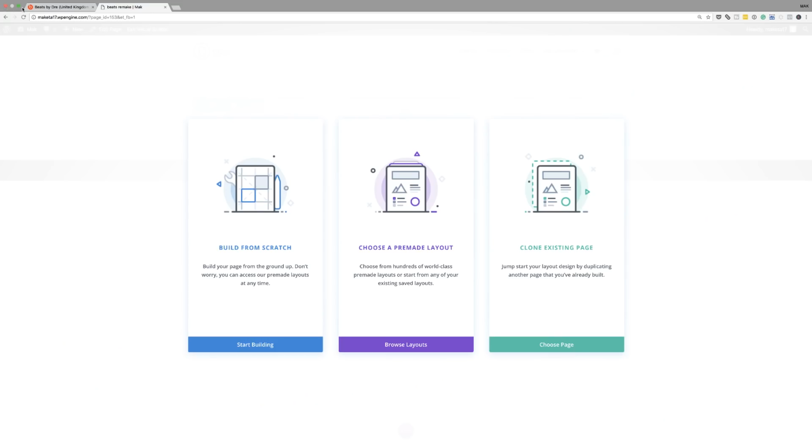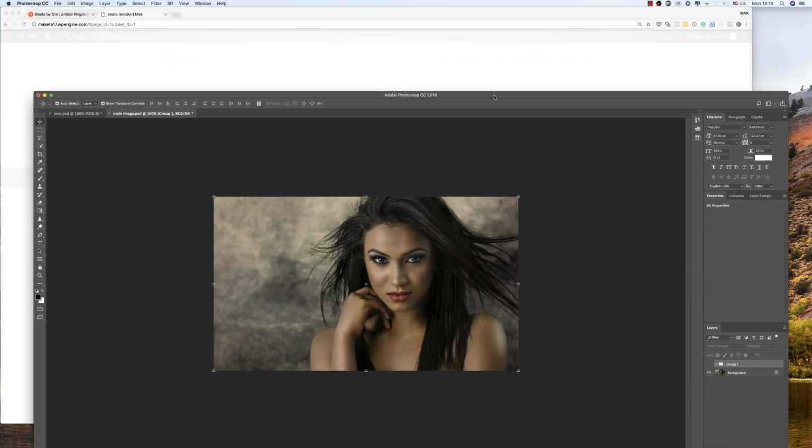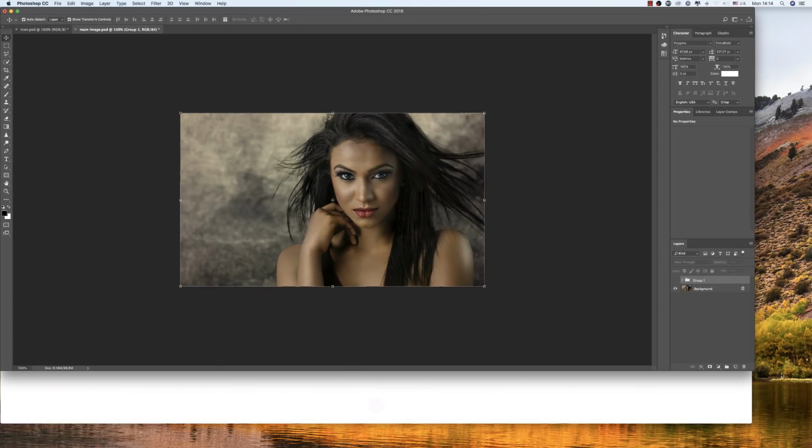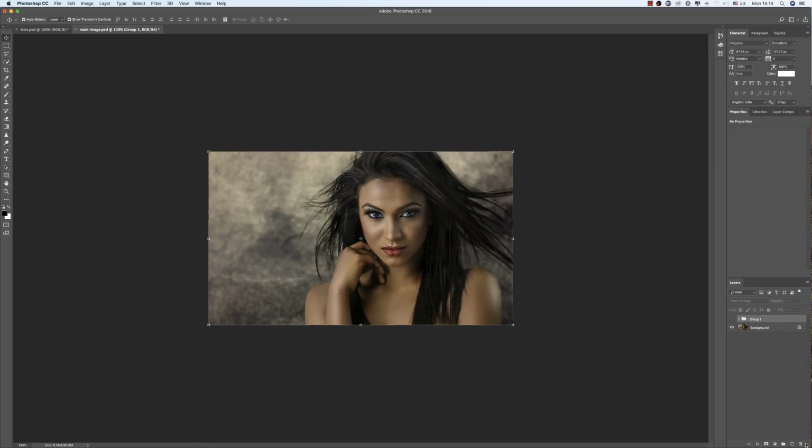Now, you may be wondering how I managed to create that main image that I have on the page. Before we can actually go in and start creating that page, let me show you how I did it in Photoshop. I'm going to switch over now to Photoshop, and as you can see, everything started off with a basic image from Pixabay. So this is just an image of this lady.